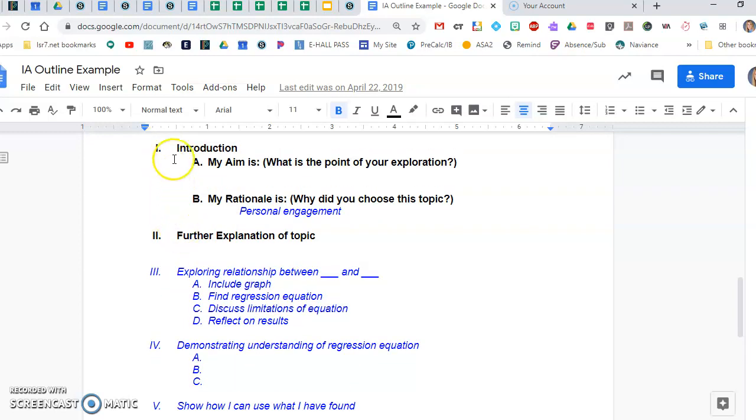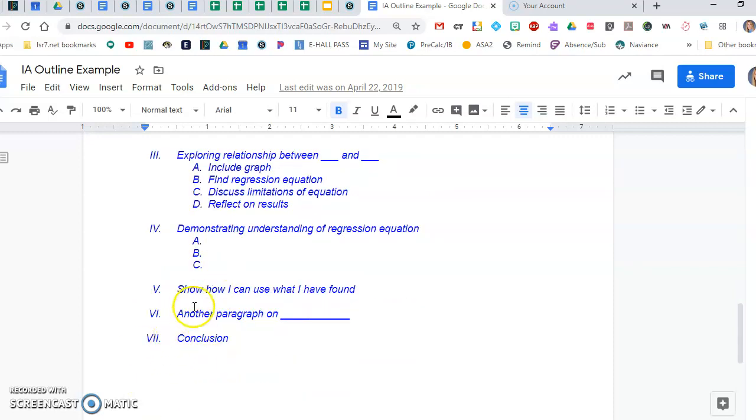And then paragraph 1, that would be your intro. Paragraph 2, you're going to further explain the topic. So maybe you have to define terms, just talk about what it is so that your reader can be on board with what's going on. And then I put, you would need to come up with how many different parts of your outline you would have. I'm not saying that there's 5 or 6 parts. I have 7, but I'm just trying to brainstorm here for you.